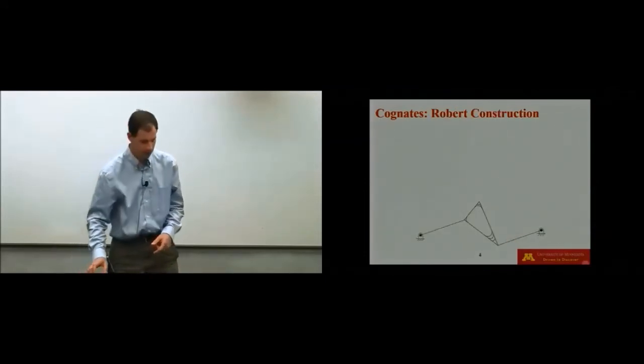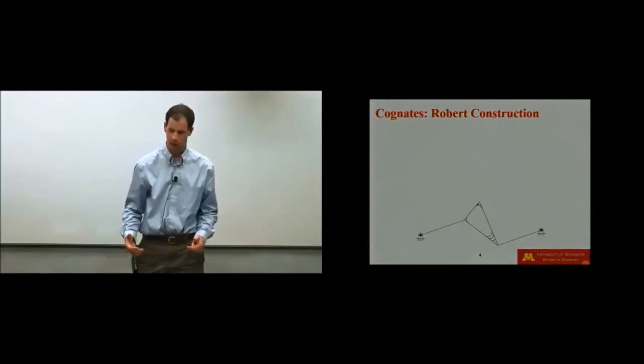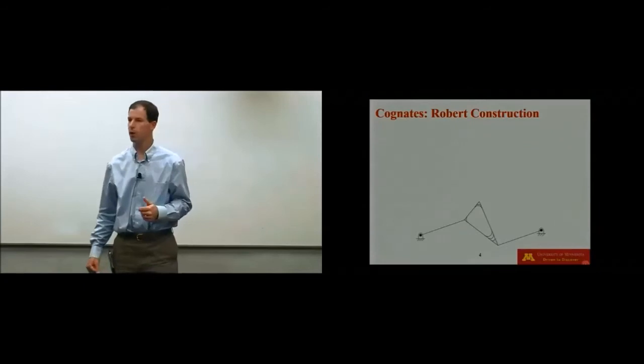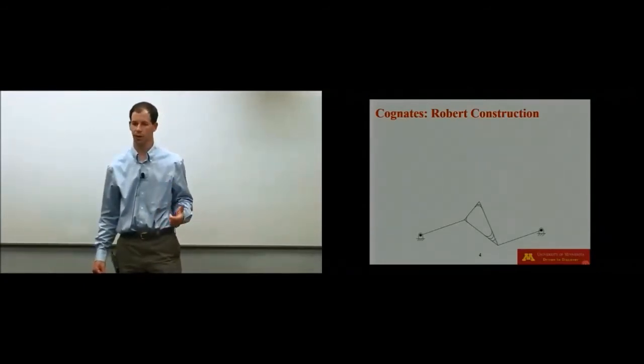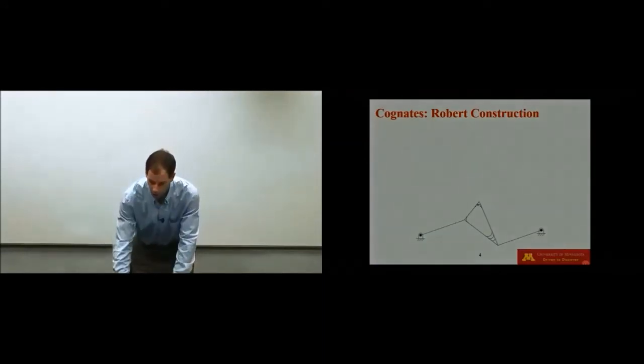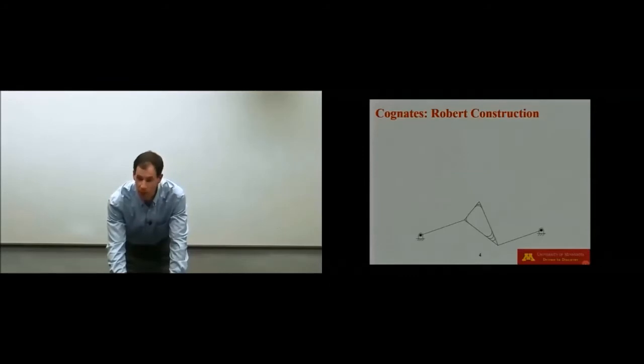So before we get into talking about how these are created or how we use these, let's talk about how we construct them. So I've drawn some arbitrary 4-bar right here, and we're going to use what's called the Roberts construction. We'll then go to the Cayley construction a little bit later. Again, this one I think is a little bit easier to use and a little more intuitive.